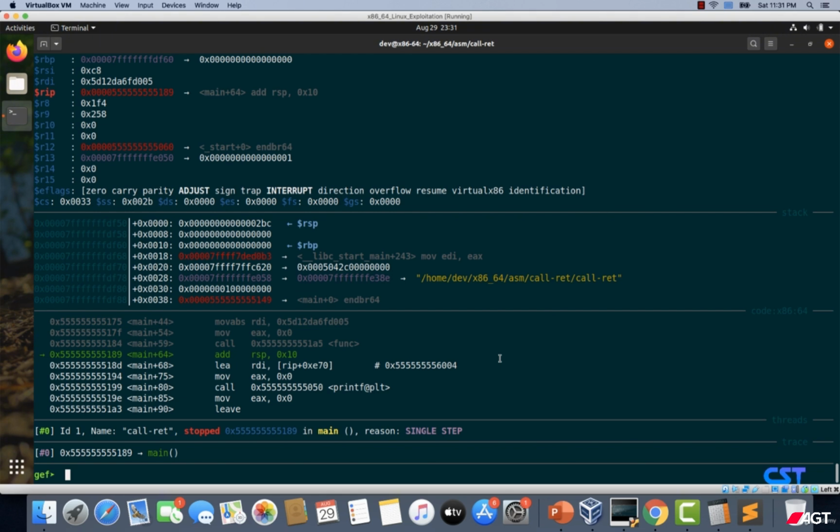How arguments are managed using registers and stack when a function is called, how return value is placed on the stack when a function is called, and we have also learned how the return address is popped into the RIP register when a function is returning from its execution. We have also understood that the ret instruction always pops the value from the top of the stack into the RIP register to be able to return to the next instruction of the calling function.